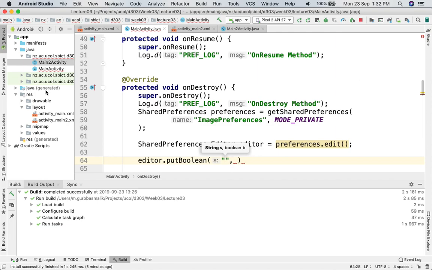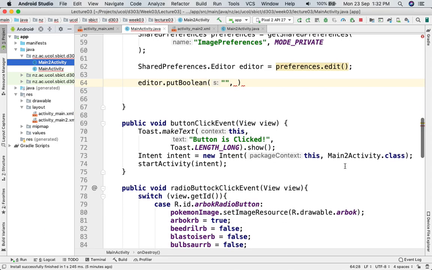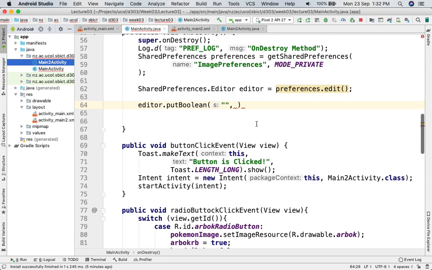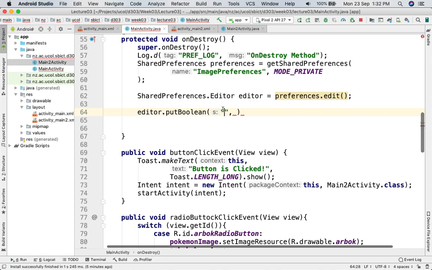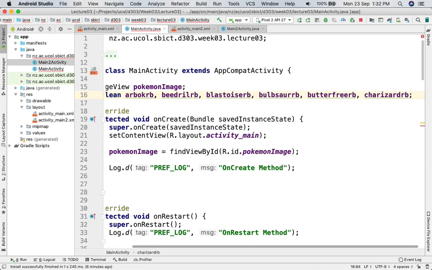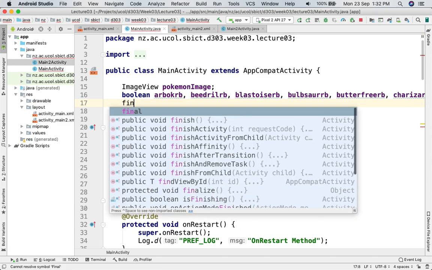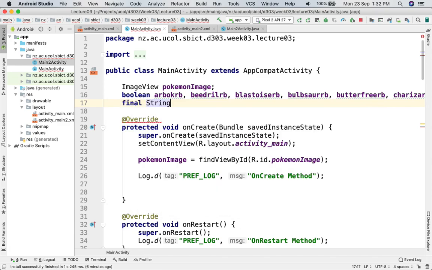For example, again we need those names here. What are those names? Arbok. Maybe we can save them as constant values, remember that we can keep those values. Final string ARBOK_RB equals.